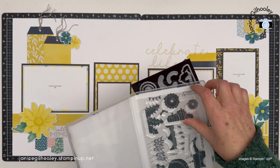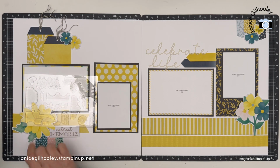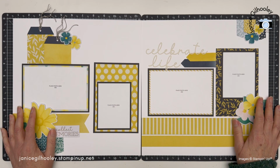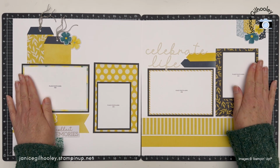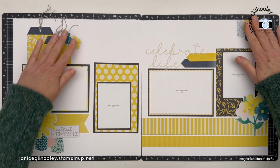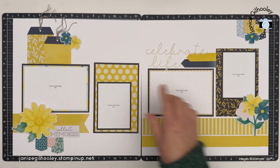And the tractor itself is around the same size as what this floral will be once you put on all the wheels and everything. So if you're looking at layouts that have been designed that have a floral element on there, just train your eye to sort of block those pieces out and just look at the design itself. And you can see here, it instantly transforms this page. I haven't got forehand, so I can't cover that bit up for you, but it does transform this page into a totally different theme. So this is the last double page spread.